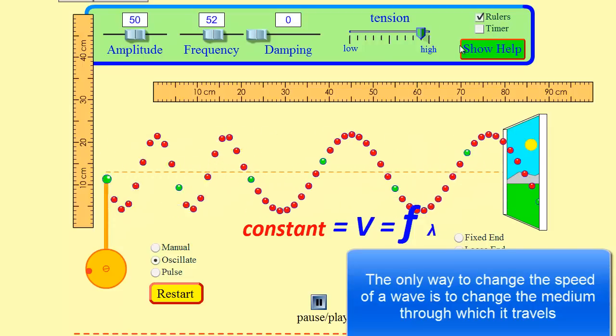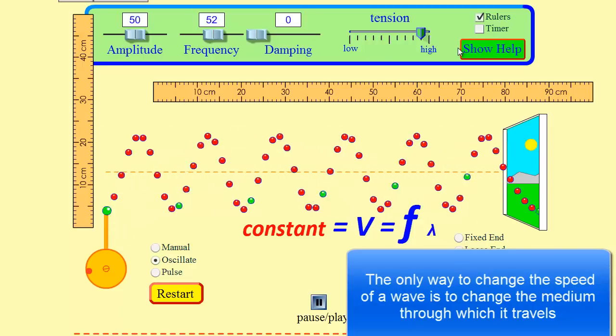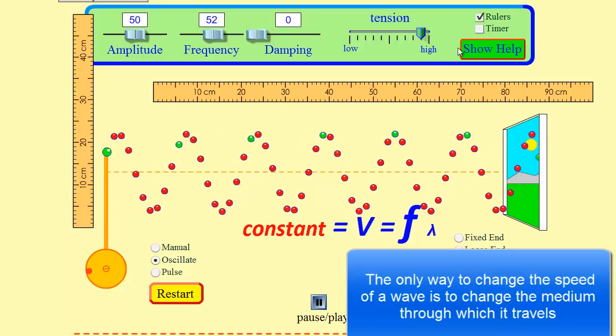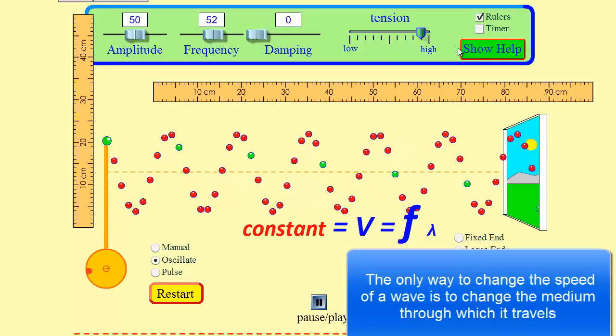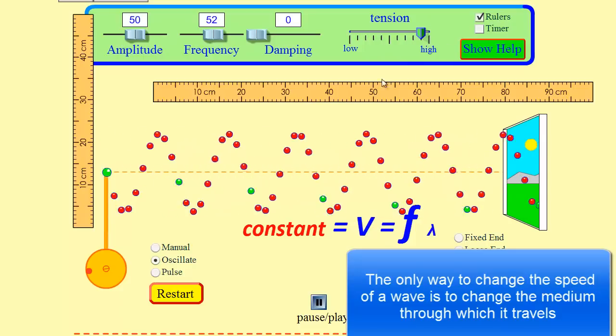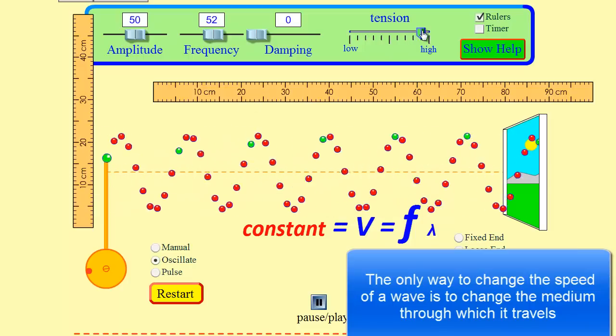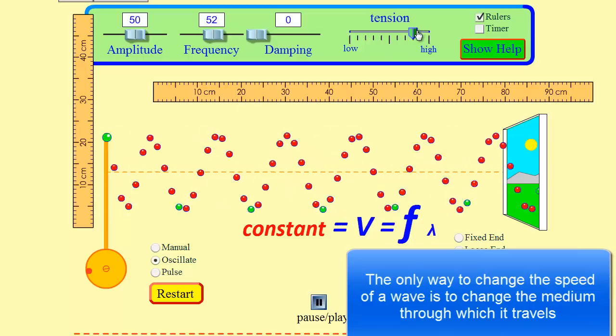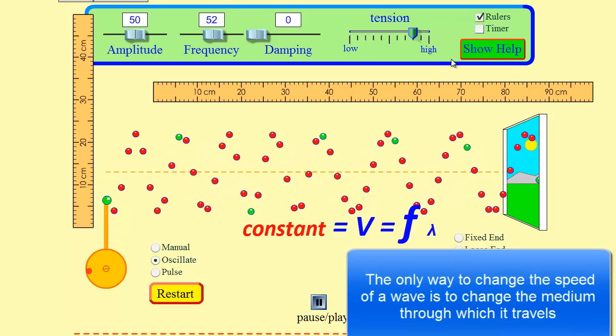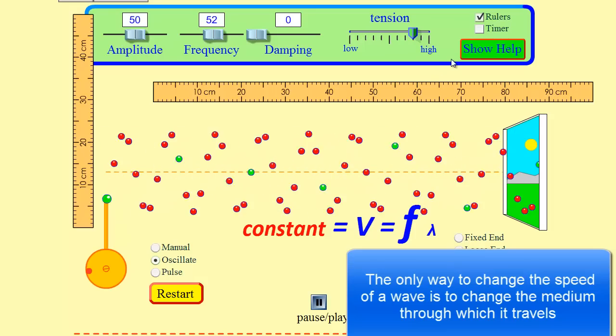And we can see right away, when I drop the tension a notch, now the waves are slower. Again, the effect of frequency and wavelength is inversely related to each other. But the only way I can change the actual speed of the wave is to change the medium's tension. Change the medium. Here we are, even a lower setting, and we can see it's moving even slower. It gets a little bit distorted.